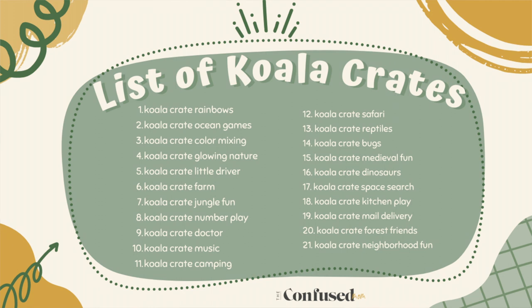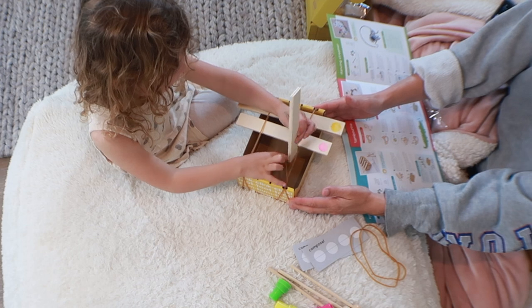For those who want as much information as possible: while KiwiCo never publishes their full crate lineup, I've searched the internet and compiled the most complete list of unique crate themes I could find — about 21 themes, though with monthly shipping you'd get 24. KiwiCo also swaps out crates based on customer feedback and interest. If you've gotten a crate I missed, drop it in the comments so we can sleuth this together.